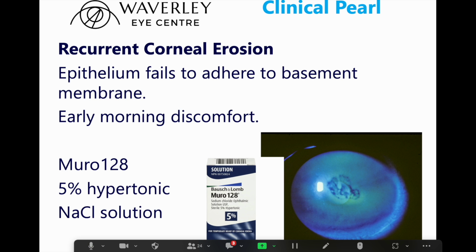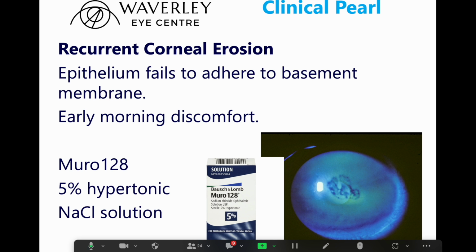The question is, there's no test that we can do to know when those epithelial cells are healed. So when the memory of the pain is gone, you'll stop. So I often will say, you need to put this ointment in for like 3 months and do it every night for 3 months. And then after 3 months, maybe do it every other night for a couple of months until you forget. And if it comes back, then come back and see me or start doing this longer. There are some treatments that can be done if it is recurrent over and over and this isn't working.